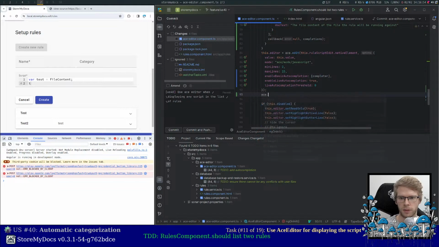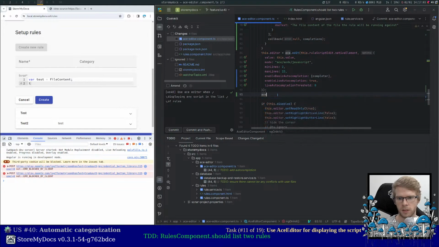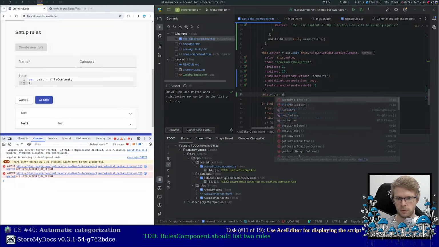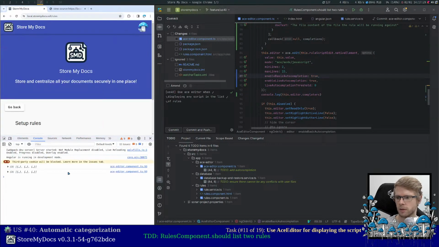Okay, let's see how I can manage something. Editor, maybe this dot editor completers. Okay. Probably I can manage something with that. What I will do is log this and I will see if having true here will, yeah, I have three completers.